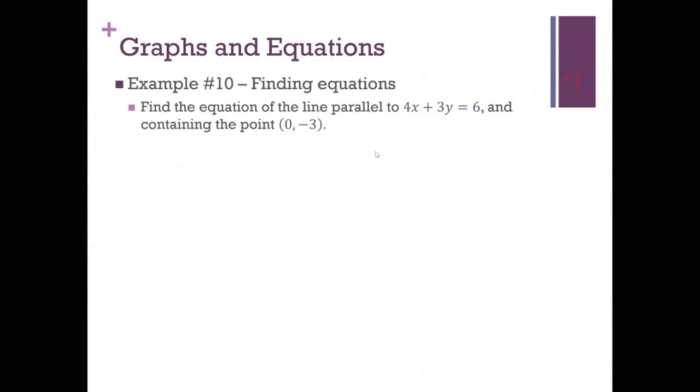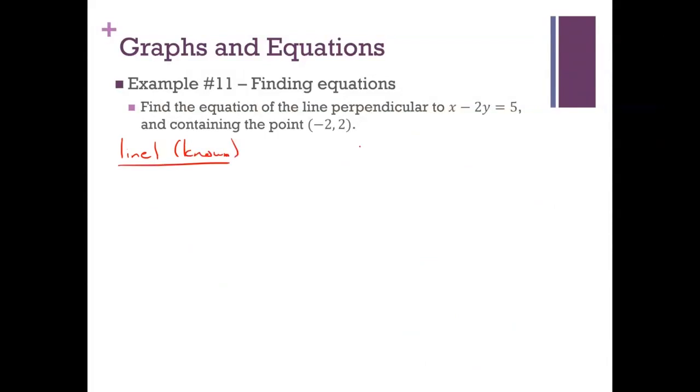All right, we got a few minutes left. Let's do one more and then we'll call it a week. So just like last time, we have a known line and an unknown one. So line 1 is the known one. Line 2 is the one we care about, the one we want to actually figure things out about.